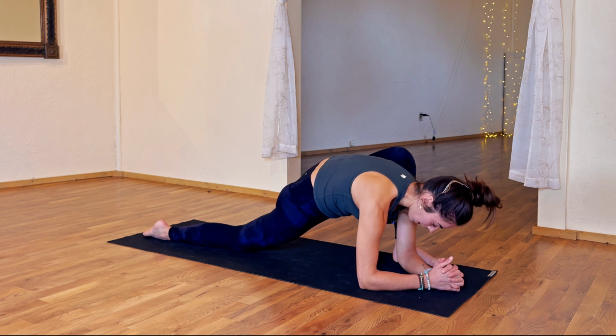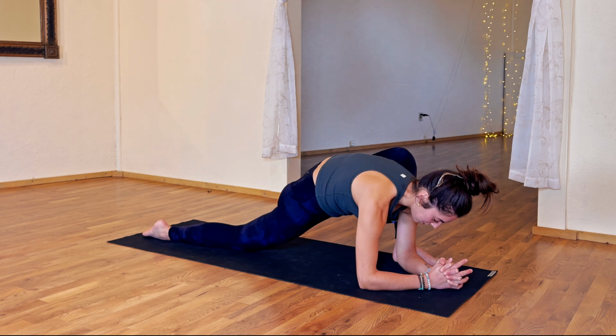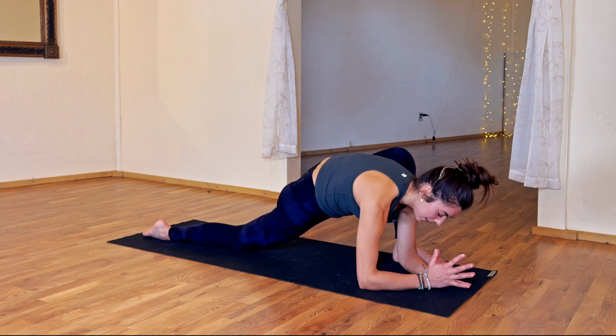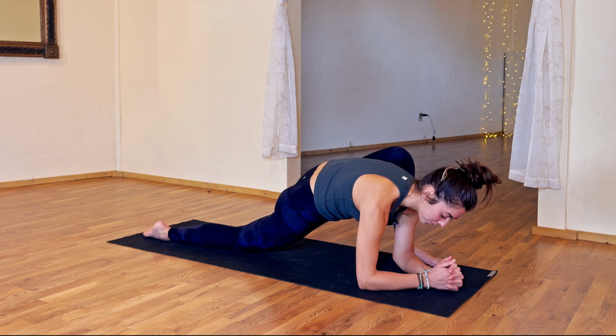And then think about sending your breath to all those tight spaces. Where do you feel this pose in your body? Breathe into it. Oftentimes in deep hip openers or deep stretches, right, it's not so comfortable. So can we breathe through discomfort, knowing that this is temporary? Like all things in life, this is temporary too.